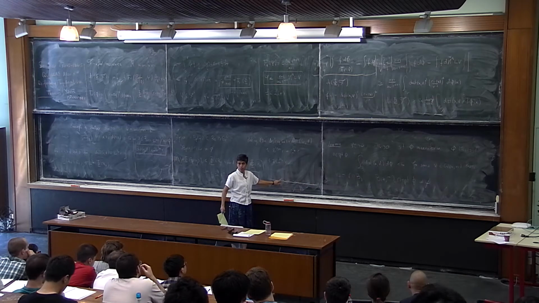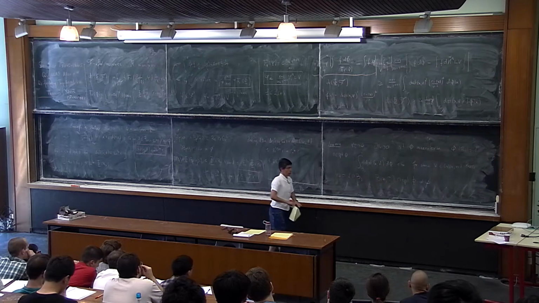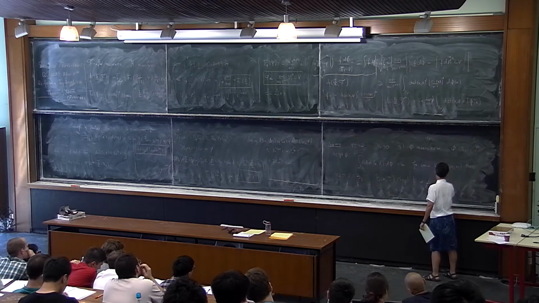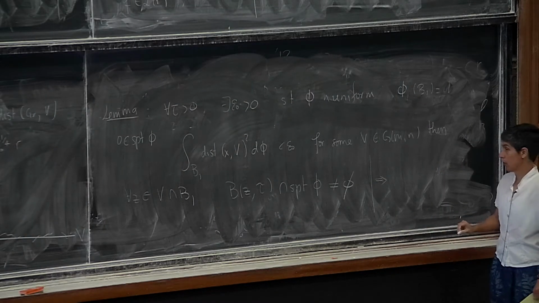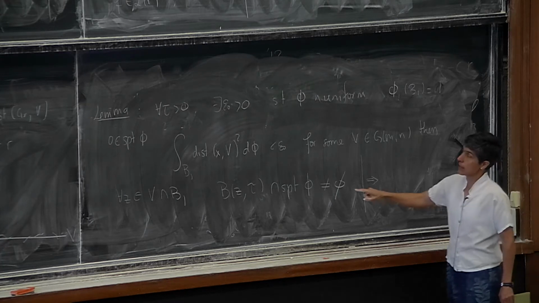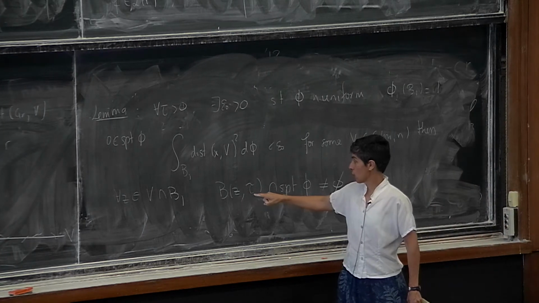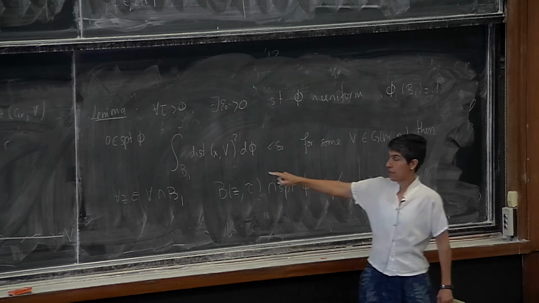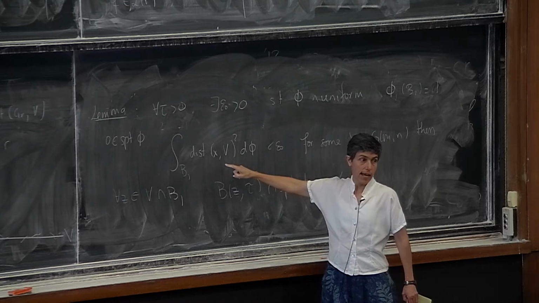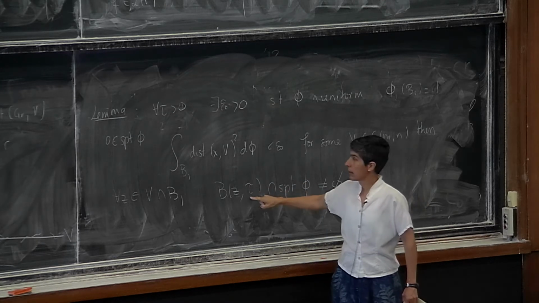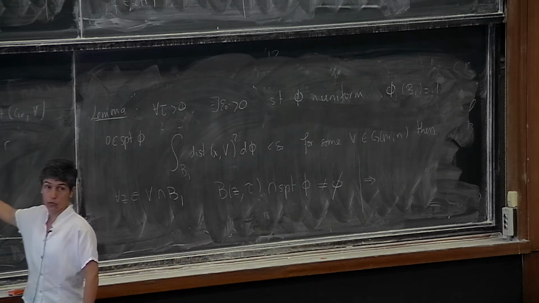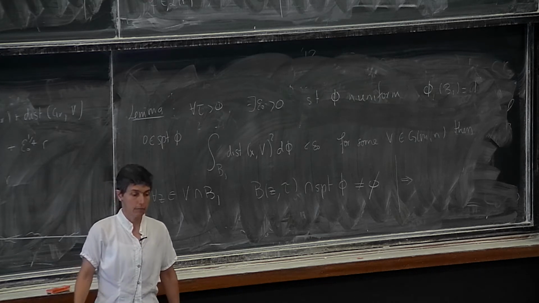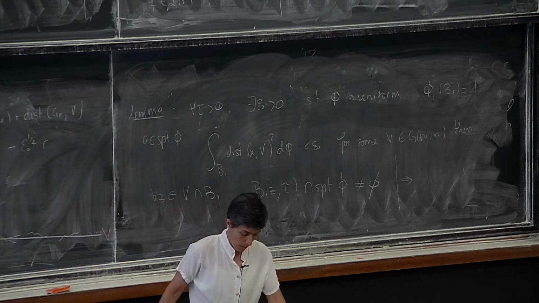For those of you who are familiar with this, or to give a preview of what's going to happen in the next talk, what this is telling you is that the Hausdorff distance between the support of phi and V in the unit ball is less than the maximum between tau and 2 epsilon 0 to the 1 over 2n. Basically, at this level, the thing is Reifenberg flat.